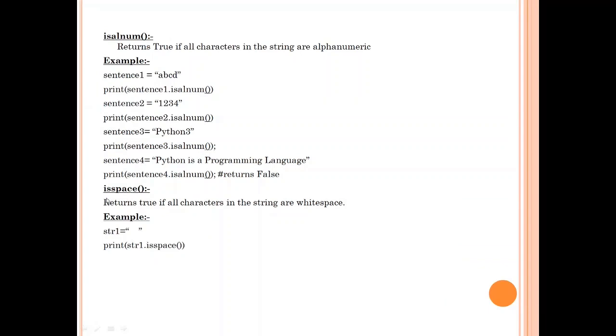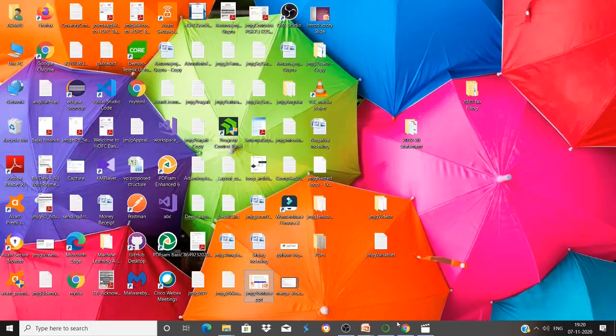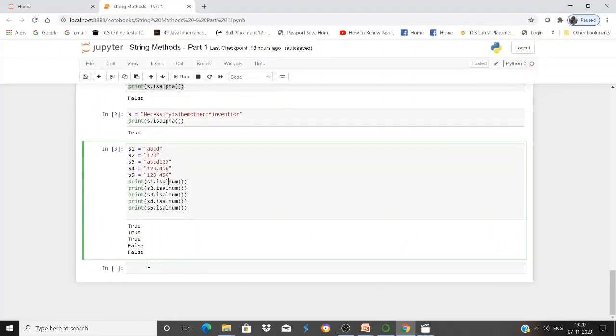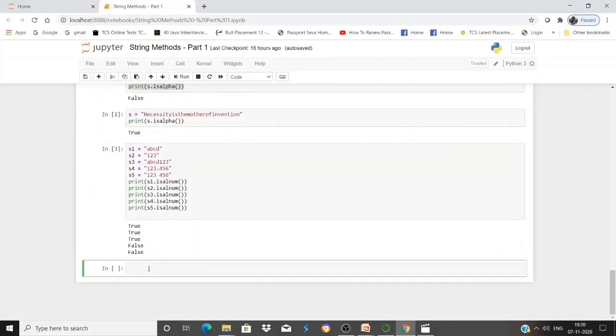Okay, so there is isspace. It returns true if all characters in the string are white space. It is very easy to understand, right? Right from the name or the description, you can understand that. Let's take a string and all the characters of this string will be blank spaces.